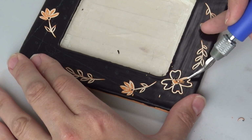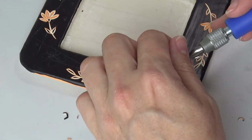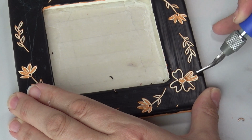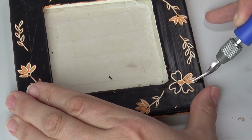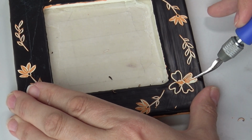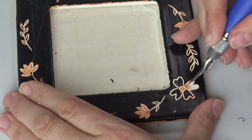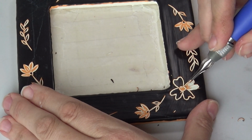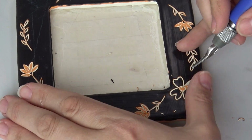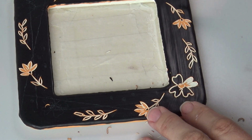One of the techniques I also like to use is when I have a small area I want to keep in a certain color, in this case, the orange around the center. I will carve down to that color for the whole area, of course making sure you work from the top color down. I will then carve down to the color underneath, leaving the parts I wanted to keep, in this case the orange. This technique makes it a lot easier to create smaller details. So I will be just doing this technique for all the petals for the whole piece.